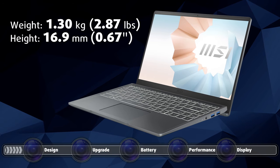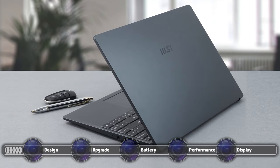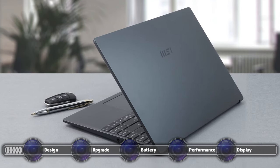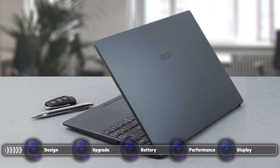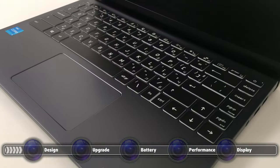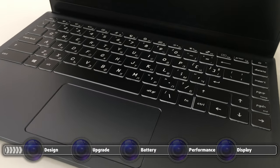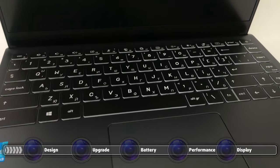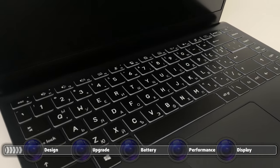The body is sturdy, with little to no flex to be seen from both the lid and the base. The lid easily opens with a single hand, which reveals another feature of the laptop. The lid lifts up the base, giving a better angle for typing on the backlit keyboard, while also allowing more air to enter the device through the bottom vents. The keyboard and touchpad combo is 50-50: while the keycaps are well-sized, the feedback is a bit mushy and the key travel isn't as long as we would like. The touchpad is accurate and smooth, while the inputs sometimes fail to register.